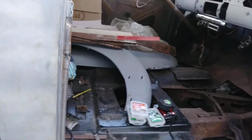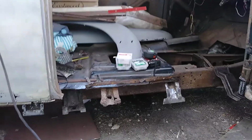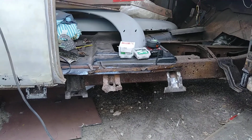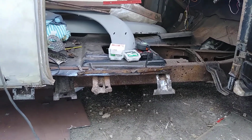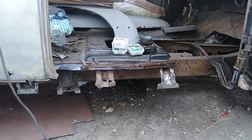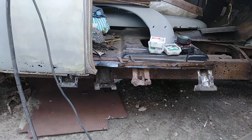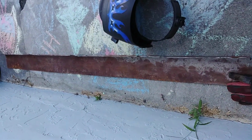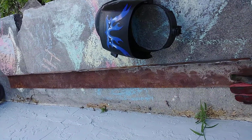Got my rocker in. Bought it off of eBay. It's not a direct fit. You have to dice and slice, move it around. My inner rocker, I did it myself. It's here on the ground. Just got it grinding.